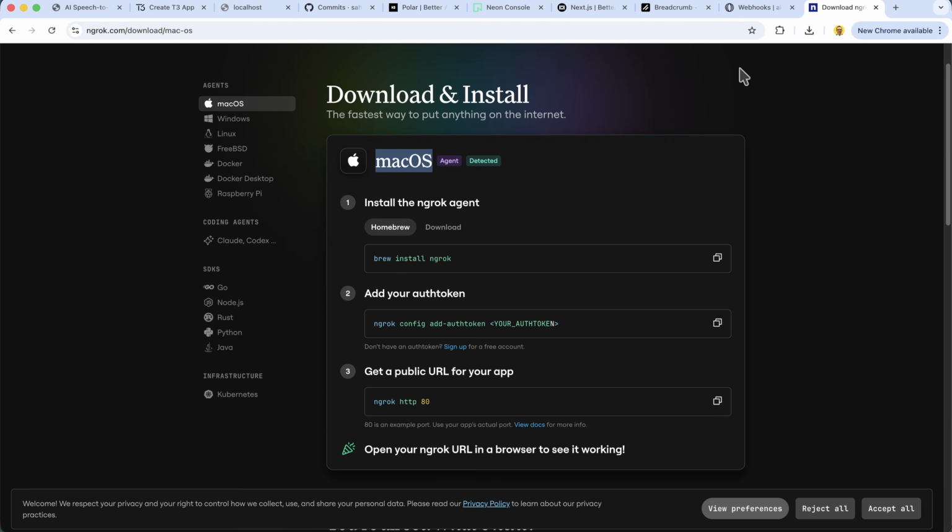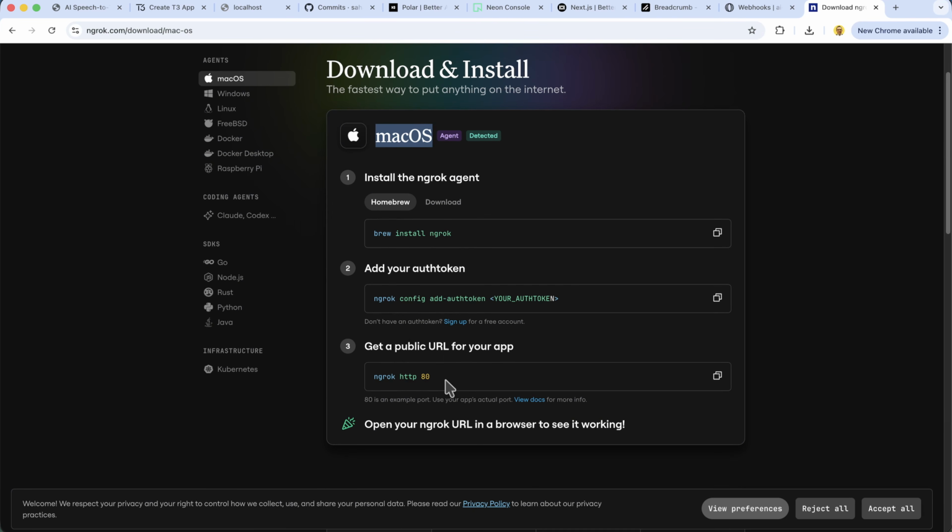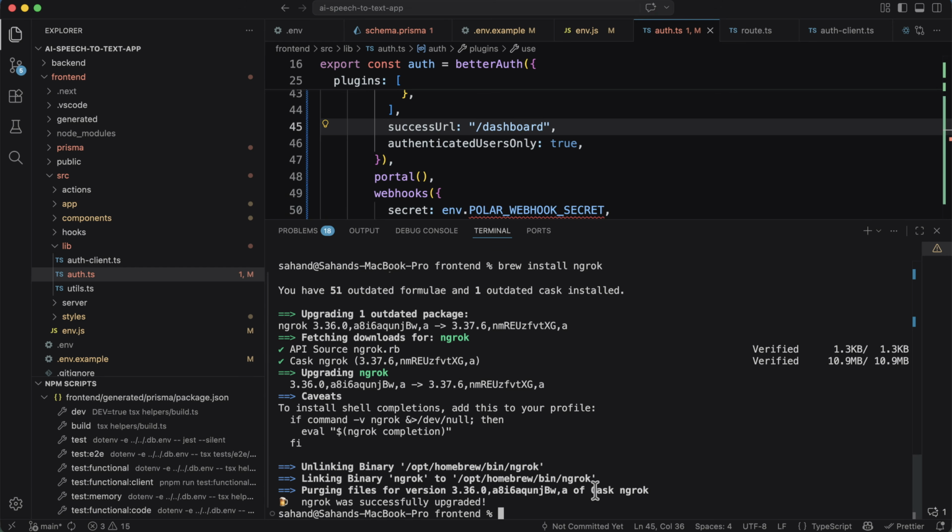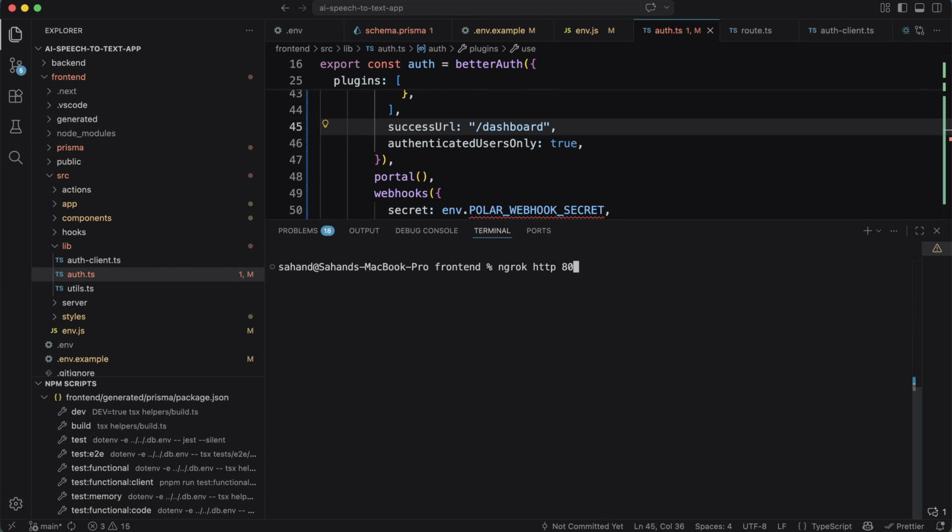We need to copy this command from the ngrok documentation. After copying, we will return to our terminal application. Our port number is localhost 3000. We need to specify this for the tunnel.